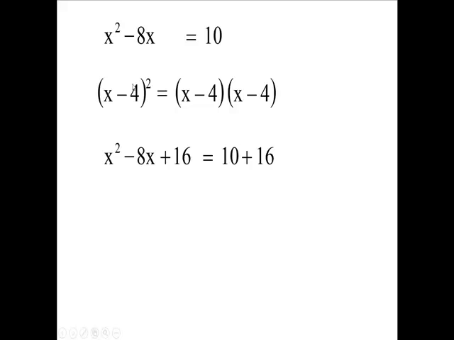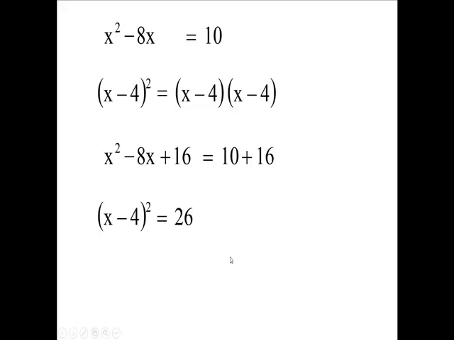Now, do you see why I want to write this x minus 4 squared? Because look, when you put 16 on both sides, this becomes what? And that equals what? Okay, so we got there by cutting this in half, putting minus 4, figuring out if you square minus 4 you get 16. That tells me the number to put here and here. 16 here and here. Then, since you have x squared minus 8x plus 16 equals 10 plus 16, you can write this as this. Okay?